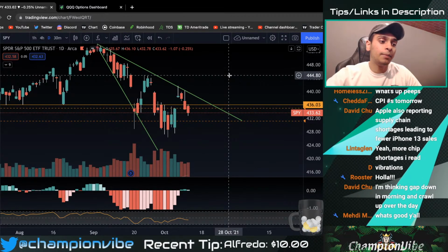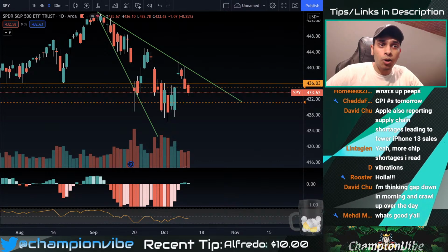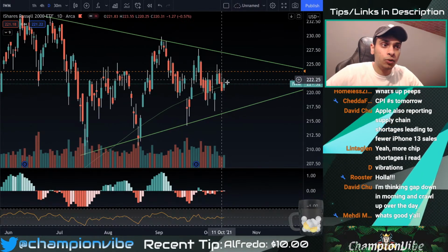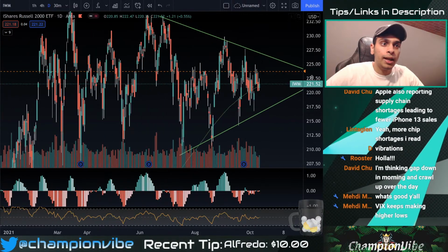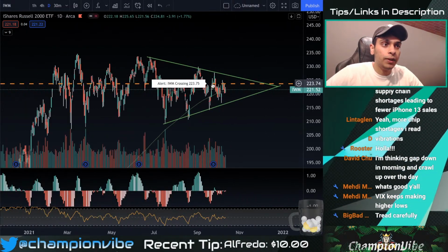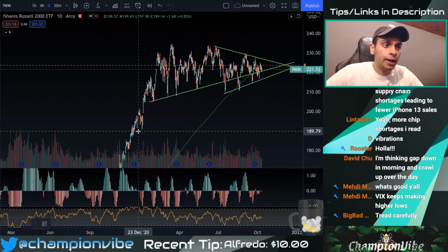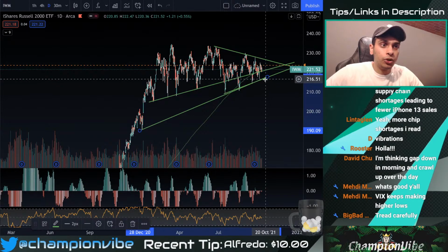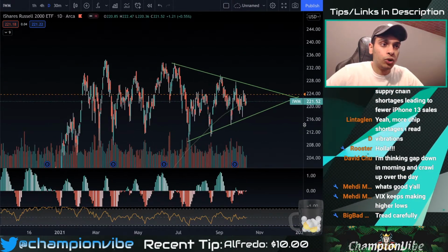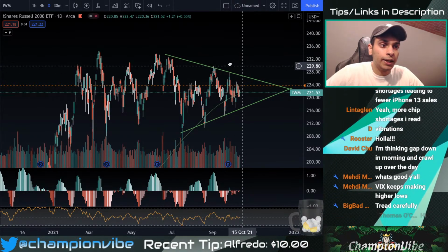However, even though large caps are on a red streak so far this week, small caps and mid caps did outperform. The Russell 2000 was up 0.5%. It's just trying to hold this 200-day moving average. I did rechart my Russell 2000 chart. I think Anna in the Discord has been sharing this view of it. I used to have an upward demand line and a lower demand line, but now you can see it is starting to develop into more of a triangle. So it's kind of in the middle of that, could go either way, neutral on the Russell 2000 right now.